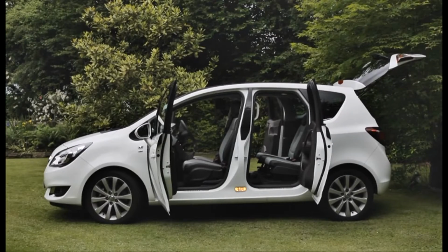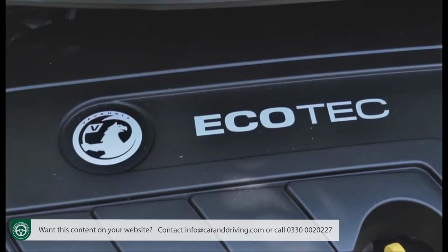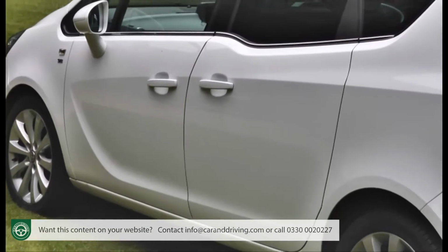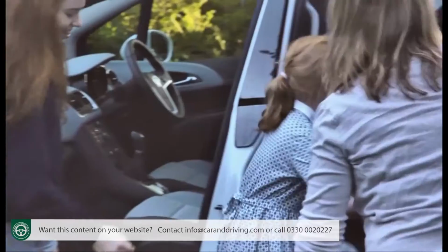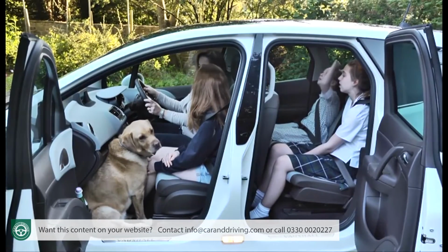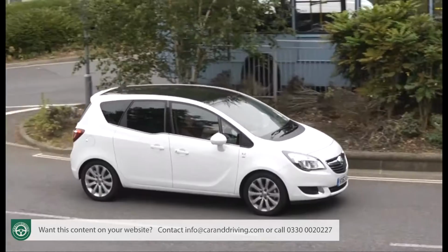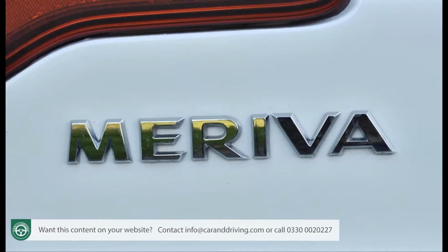In improved second-generation guise, Vauxhall's little Meriva people carrier is smarter and more efficient, with the option of impressive 1.6-litre diesel power at the top of the range. Its primary selling points, though, remain much as before. So the clever FlexDoor arrangement that'll make life a bit easier for parents on the go remains. Plus you get a range of neat interior flexibility touches that should also make quite a difference in day-to-day living. Overall, it's a people-friendly choice that could be perfect for small families.